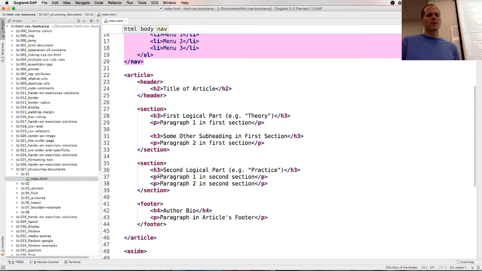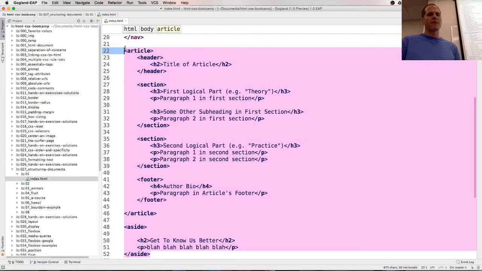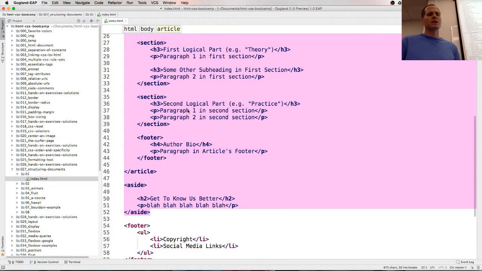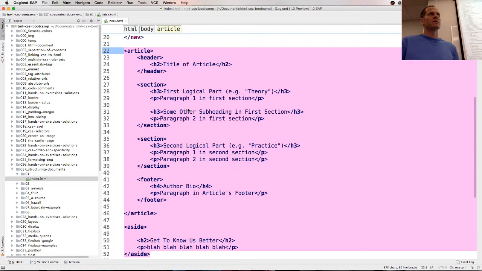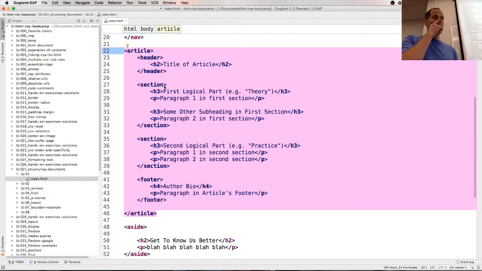And then I have one article. Maybe I would have put all of this inside of a main. This is the main stuff here. Or maybe just put this in main. Like, what's the main thing? Is it the article and the aside? Yeah, I think it is. Those are the main things, so that goes in main. It's subjective. It's not clear cut. Objective is 2 + 2 is 4. That's clear cut and objective. This is, does it go there or not? I think it does go there.